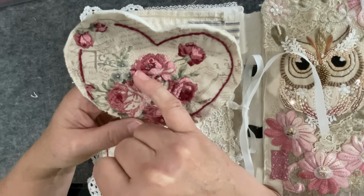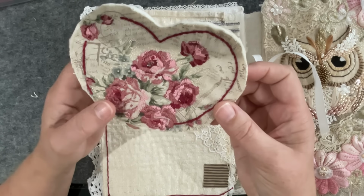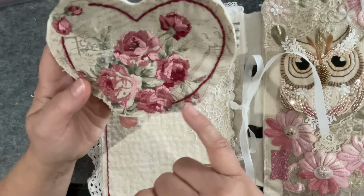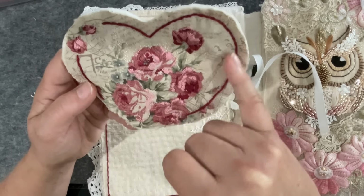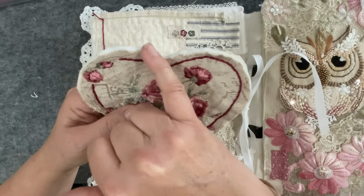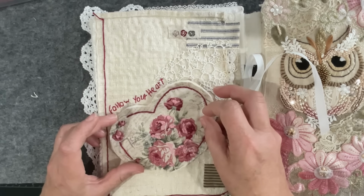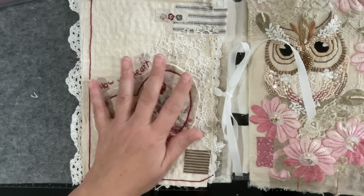I've left little pockets of the paint coming from behind just to give me another colour without finding another colour. And then down the bottom here, my last flower I stitched here, I've got the opportunity where the heart comes into no man's land here. It was a bit of an abstract heart drawn within the heart, if that makes sense. This was a little bit thicker and I've trimmed it back. It just didn't quite look right. So in doing that, it's made my heart a little bit smaller, which I'm really liking. I think it's a little bit more petite.